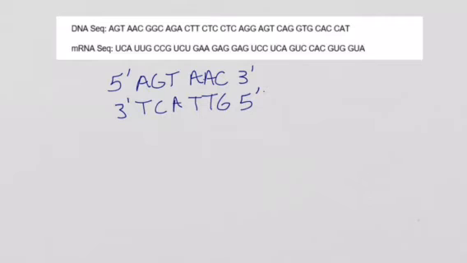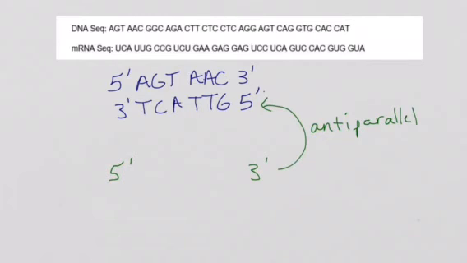Okay, so now when we need to make the actual RNA, the key here is that we need to make our RNA 5' to 3' always. That is the case. And the RNA needs to be made anti-parallel to the template. So what that means is that we have to copy it off of this one because that's the one that is anti-parallel. So I'm just going to write that here. So it has to be made with the one that's in the opposite orientation.